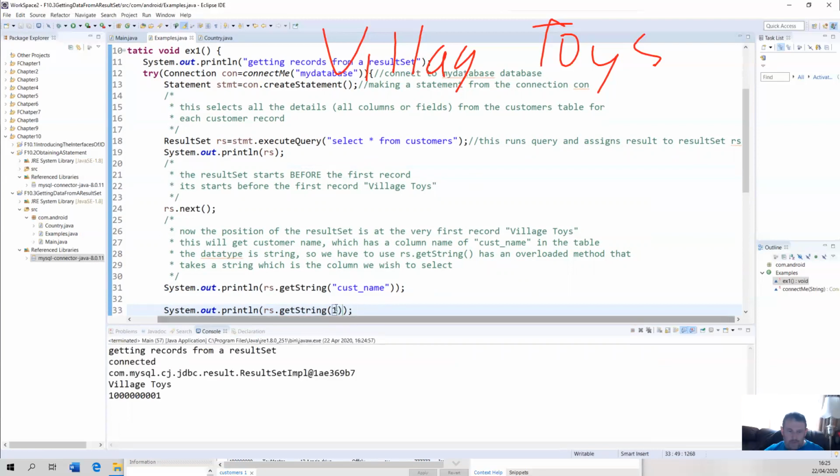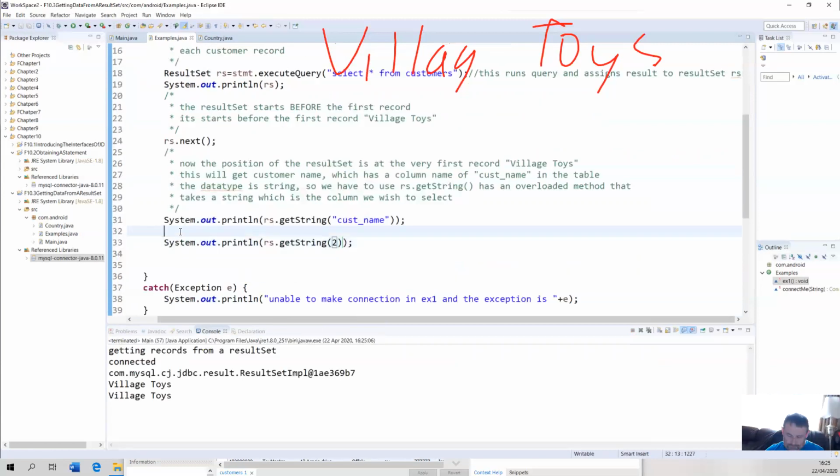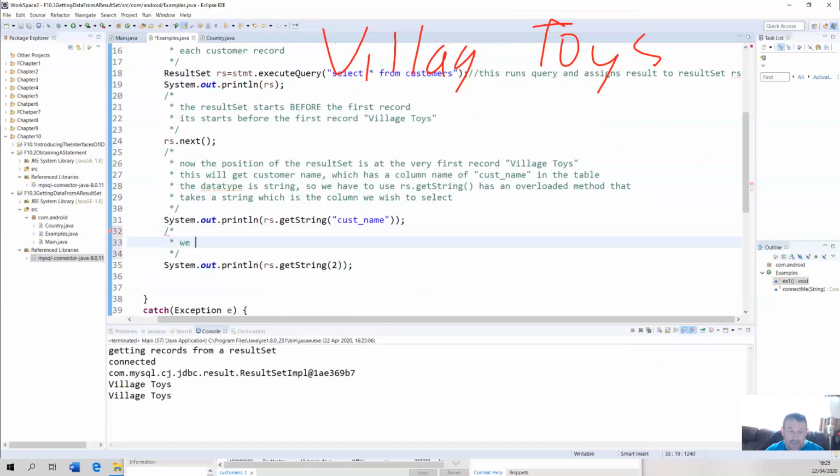Okay, so I'm going to put in 2. It's not array numbering. I thought it was. Right. Now, we are still on the first row.